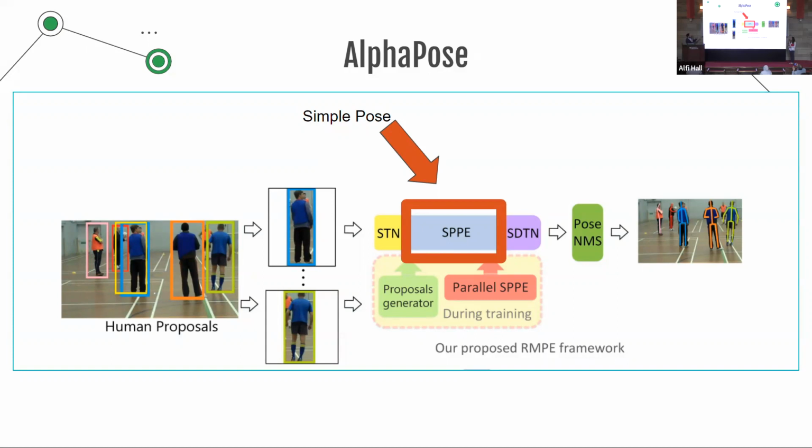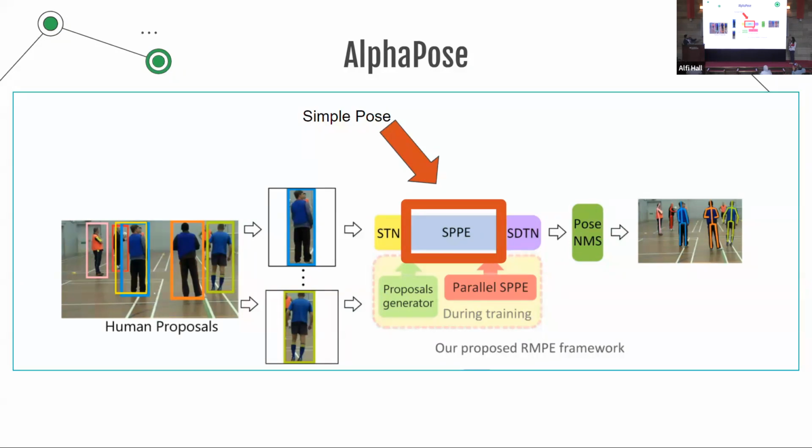So in AlphaPose, we have an example here. We have an image with different persons. The first one represents different bounding boxes for each person. These bounding boxes are an input to a pipeline architecture. This architecture consists of what's called a spatial transformer network, which is responsible for enhancing the quality of the image in the first place. Then after the quality is enhanced, we have the SPPE, which predicts the joints on the body.